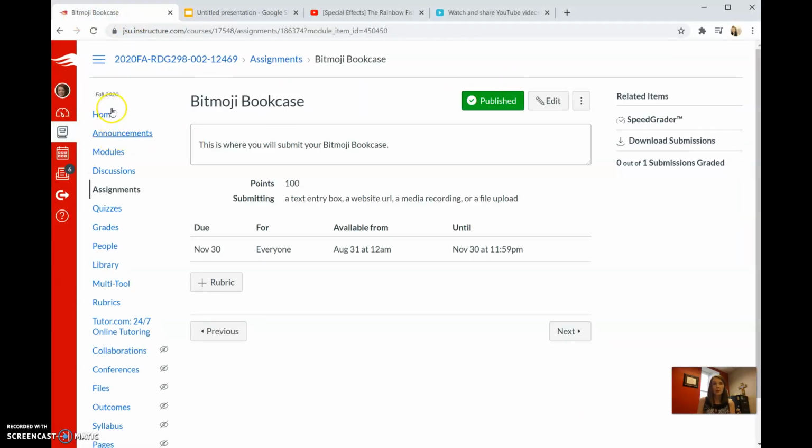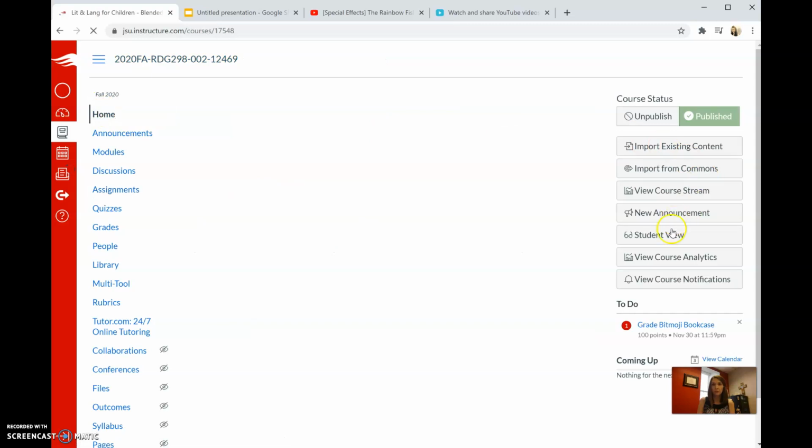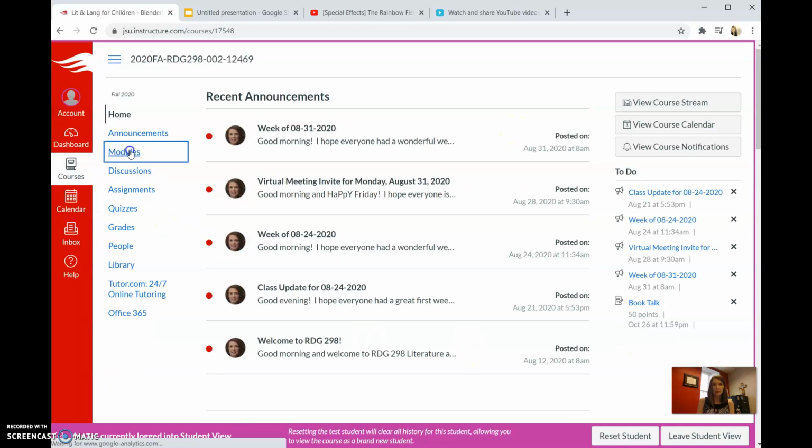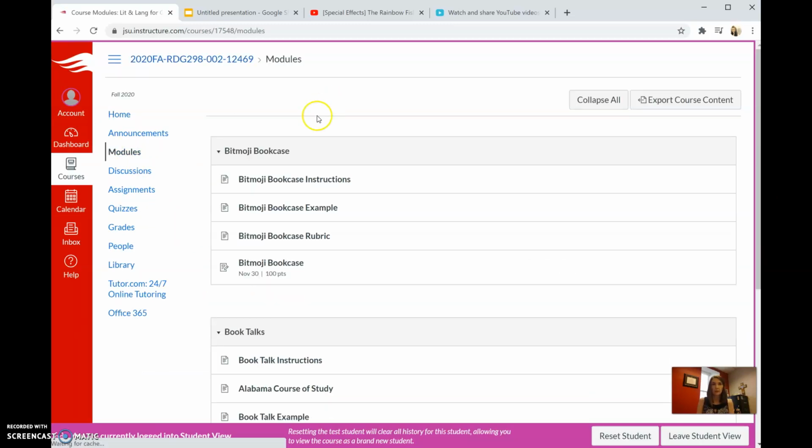Then you want to come and I'm going to have to go to Student View. Go home. All right, so now I can go. All right, so see, this one has the pencil icon. That's how you know that's where you turn it in. It's an assignment.